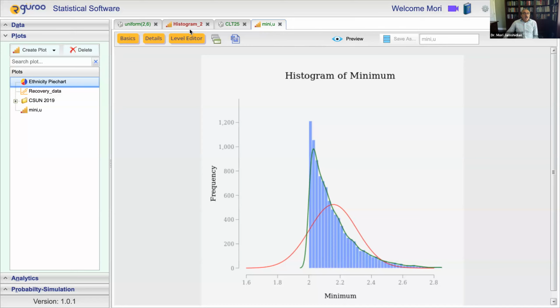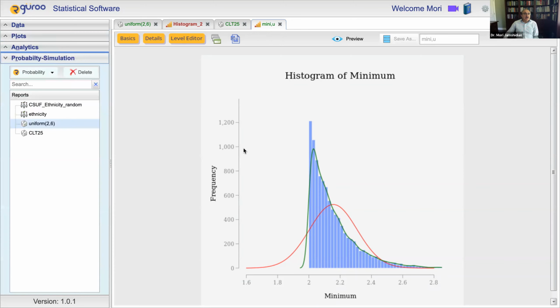Now, with that, the next thing I want to show you is I want to go back here. And at this stage, I'm done teaching essentially the uniform and the central limit theorem. Now I want to share what I have with my students. So what I'm going to do here is open a folder. So I right click here and I say add a new folder. And let's call it central limit theorem or something. Okay. Now I can copy. So remember, these are the two things that I actually use.